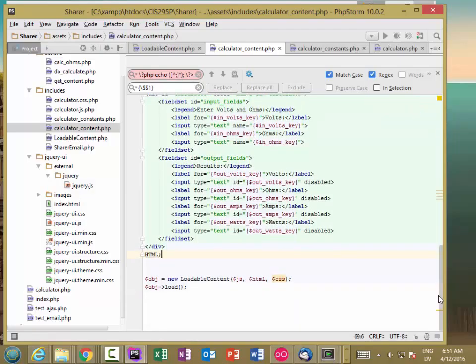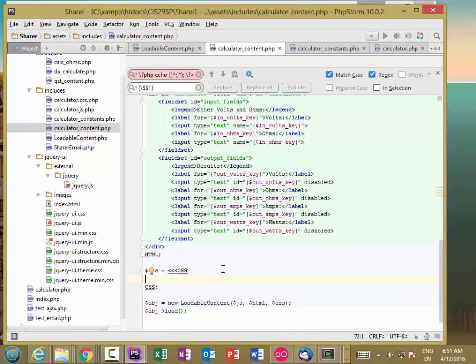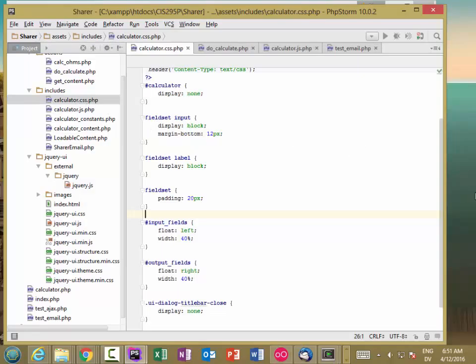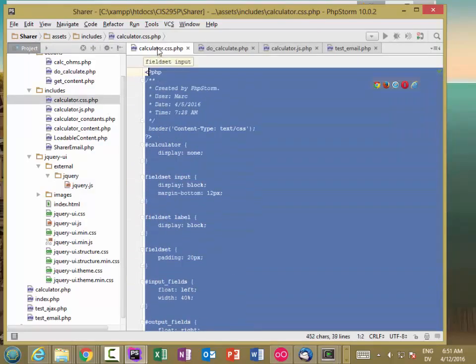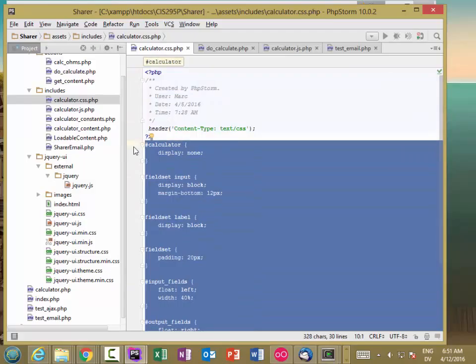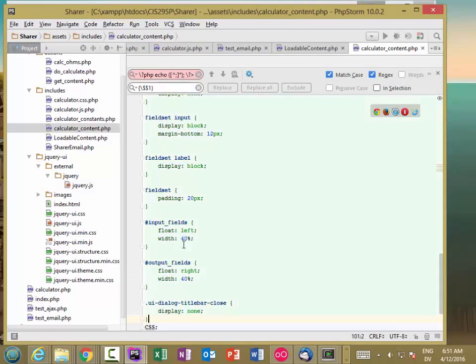The last thing we need is the CSS. I had that in calculator.css.php, so I'm going to cut all of that and then paste it into calculator content.